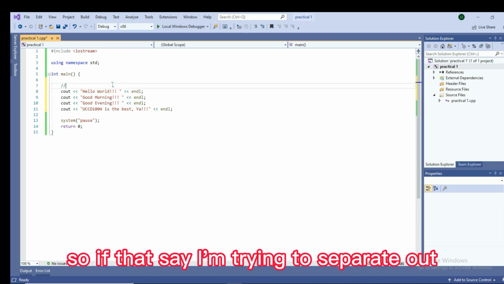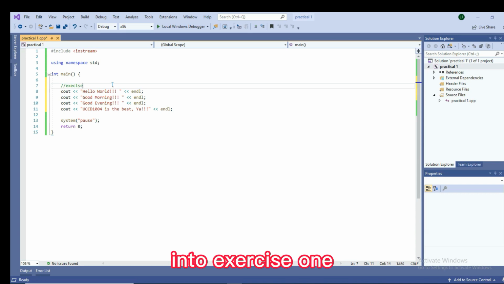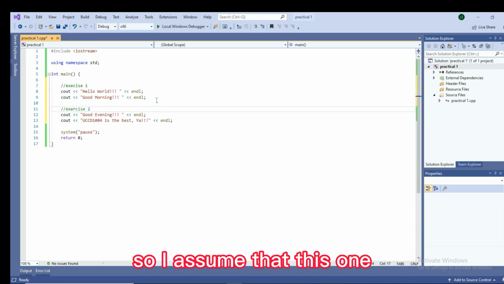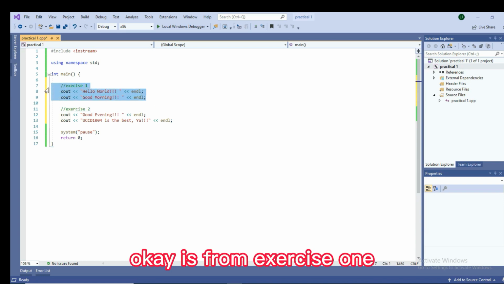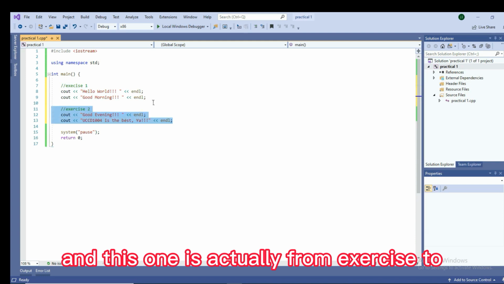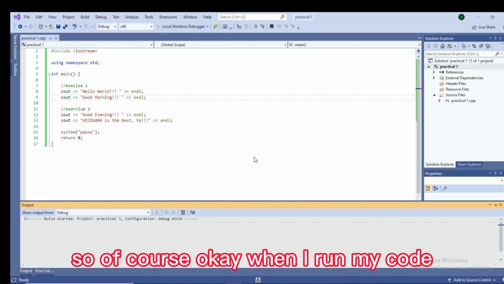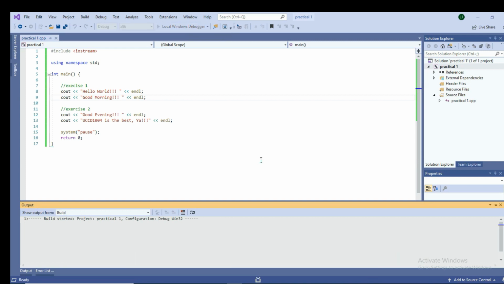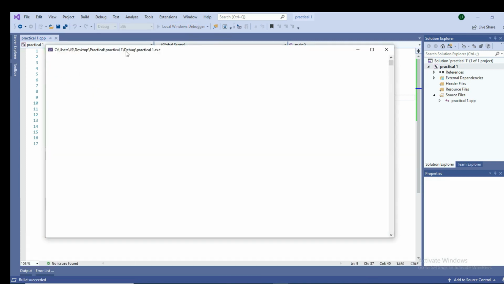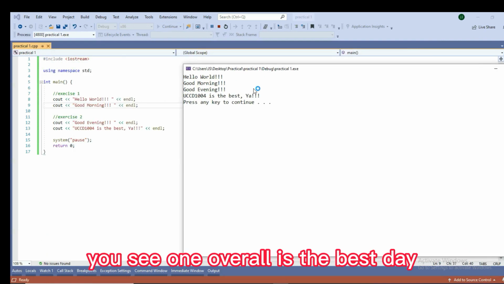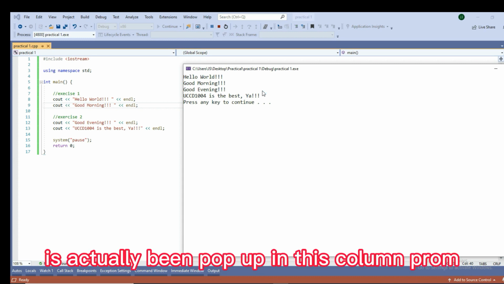Let's say I'm trying to separate them into exercise 1 and exercise 2. We assume that this part is from exercise 1 and this part is from exercise 2. When I run my code, you can see that hello world, good morning, good evening, UCC 104 is the best, yay, pops up in this command prompt.